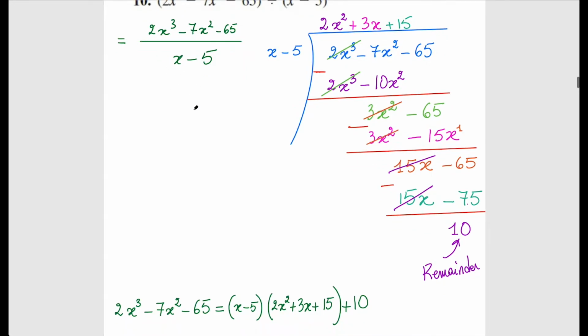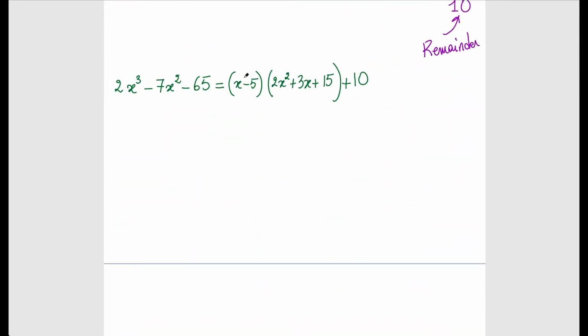Okay? So how do I get to this quotient? Well, I just have to divide this purple guy by x minus 5. So I'm going to divide both sides by x minus 5, because this side here is the same as the other side. Correct? So to get to what they want, I'm going to divide both sides by x minus 5. Which means this side and this side by x minus 5.